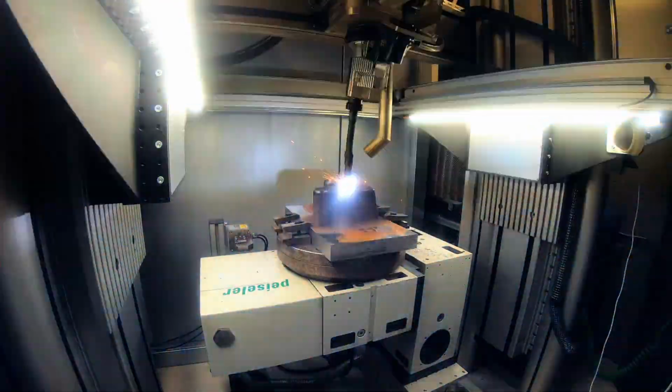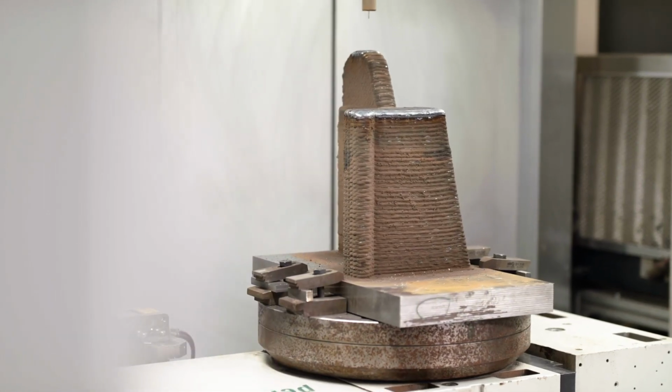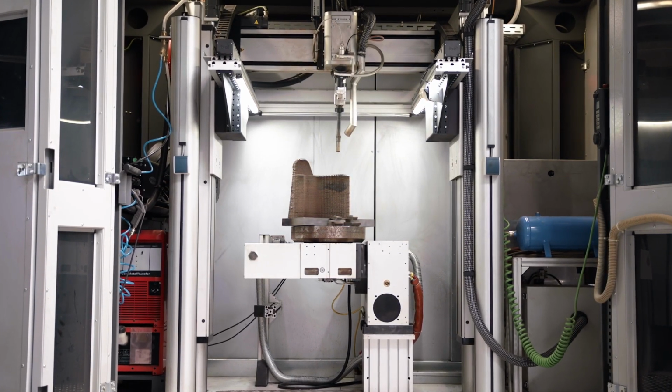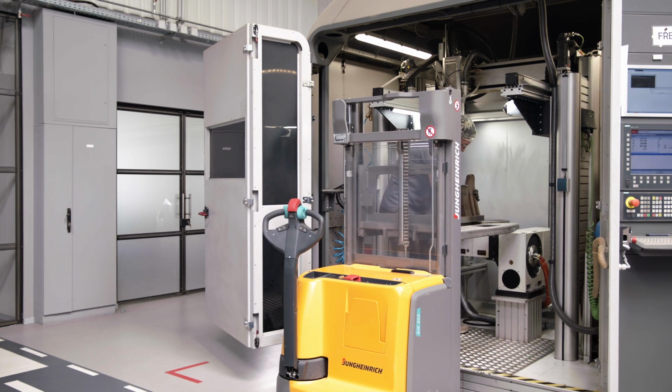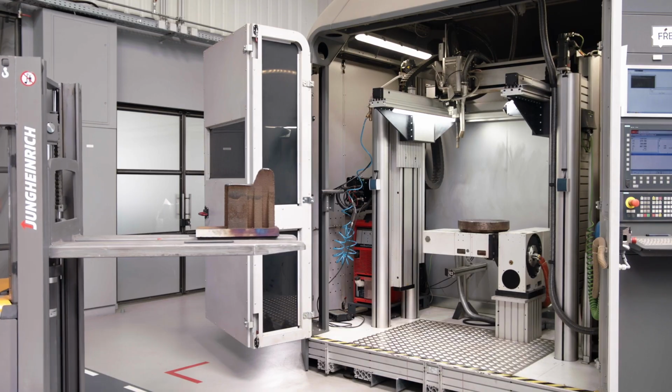And by doing this cooperation, we realized that we have here a real business case. So we grouped together with Deutsche Bahn, focusing on the entire process, what is needed to bring this part into industrial usage. So that means the printing, the process from the technology side, but as well the qualification. And we did it very successfully.